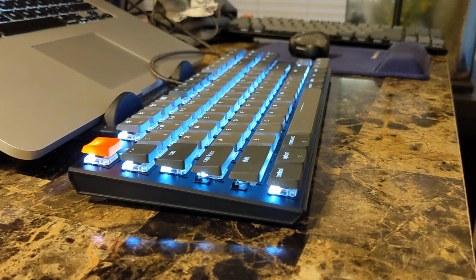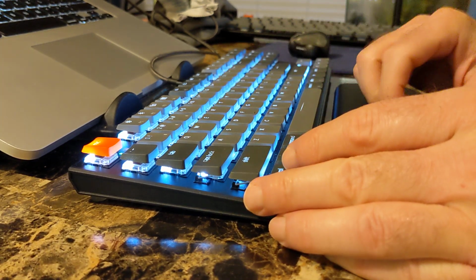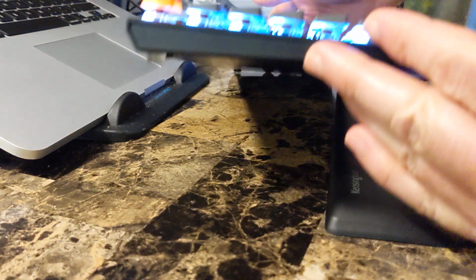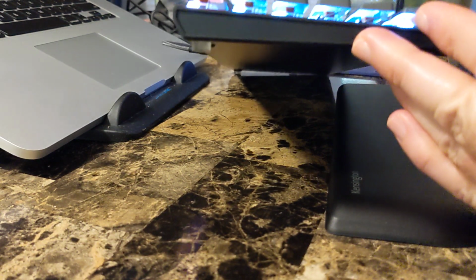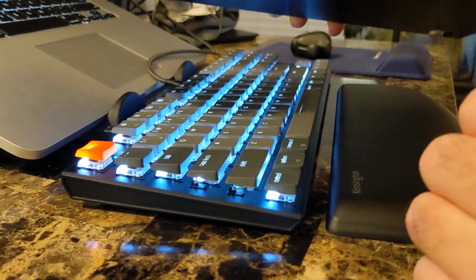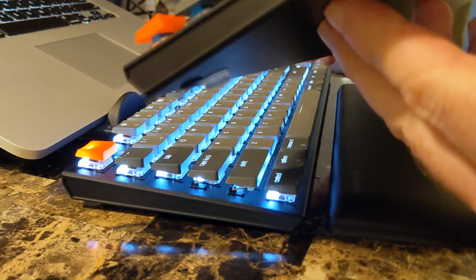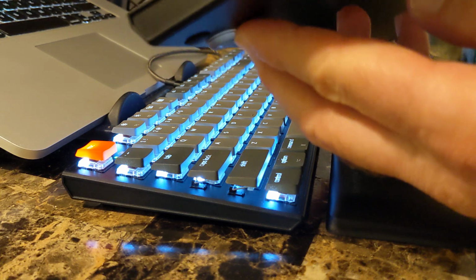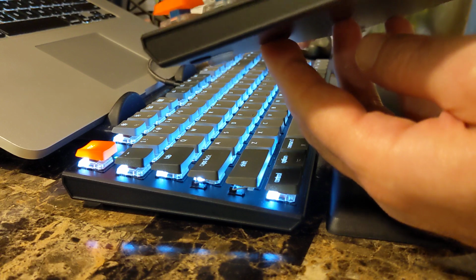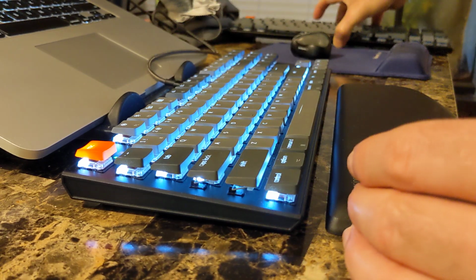So there's one more thing that I did want to point out, and that is the feet on the keyboard. So you may have noticed I've got these small little bumpers here, and I'm going to grab my other one because I've put them on this keyboard as well, so maybe you could see better. So these add a little bit of height. Unfortunately, they don't have plastic feet that you can flip down, but these bumpers help a lot.